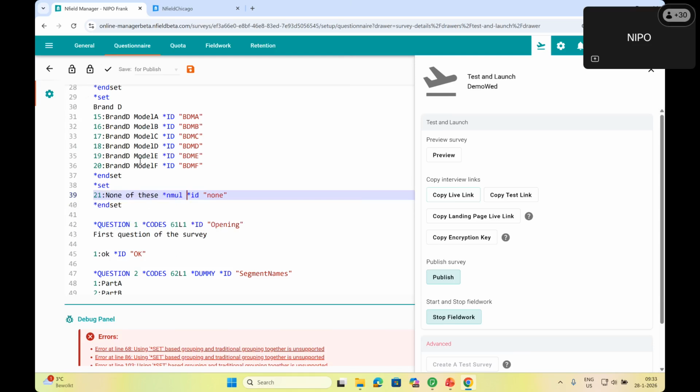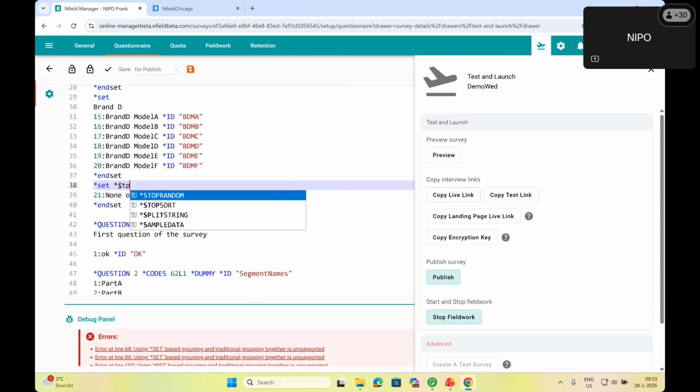This will work, but this will also still randomize the set as it will do if you are using group commands. And one of the perks of using sets is that I can now actually say for this particular set, stop random, and then it will not randomize this set.